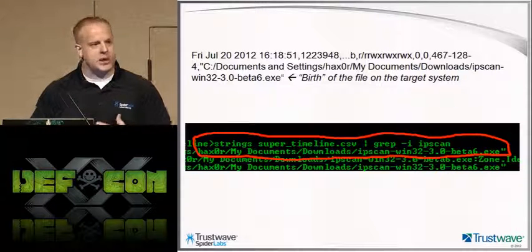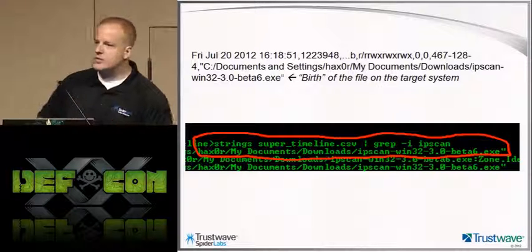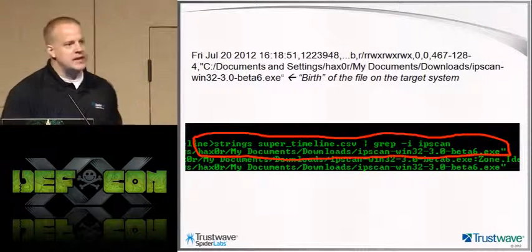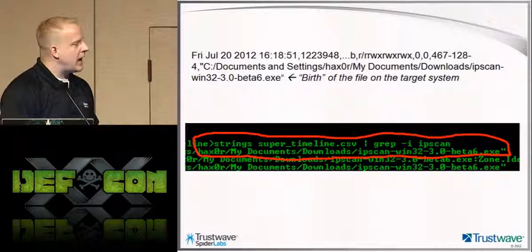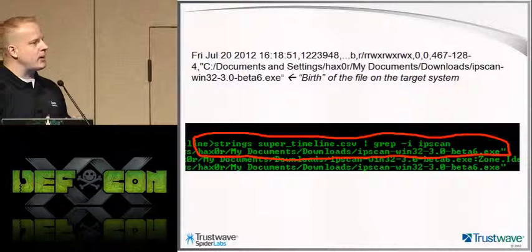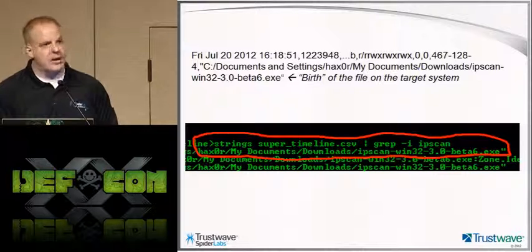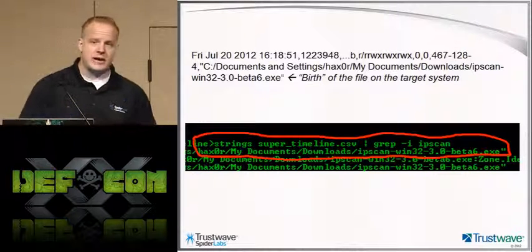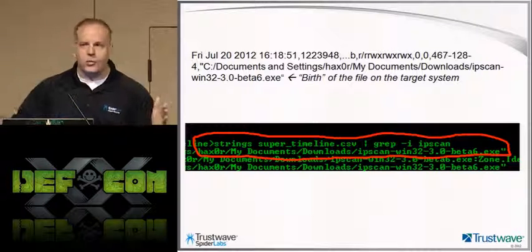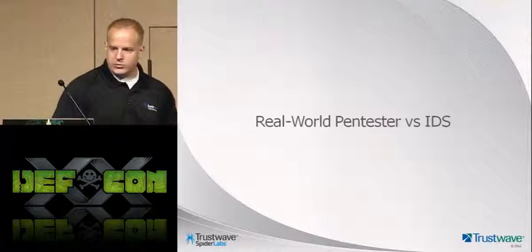By him being sloppy, kind of intentionally, to show what kind of residual data elements you leave behind by not employing stealth, maybe as a pen tester you can say to yourself, wow, I didn't know I created that much data. Maybe I can employ a better method that's not going to leave gobs and gobs of data behind. Or as a forensics investigator, we can look at that and go, wow, I didn't know that much data was left behind. That gives me something to look at when I'm forming my window of intrusion on a specific investigation. So we got a new one now.